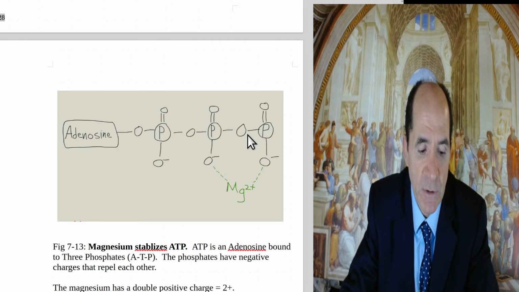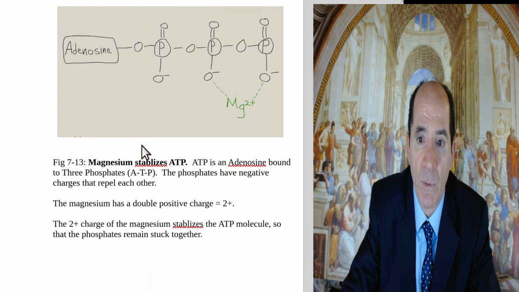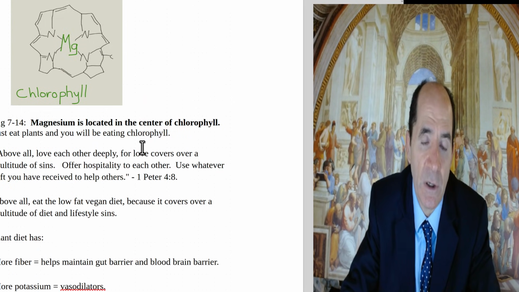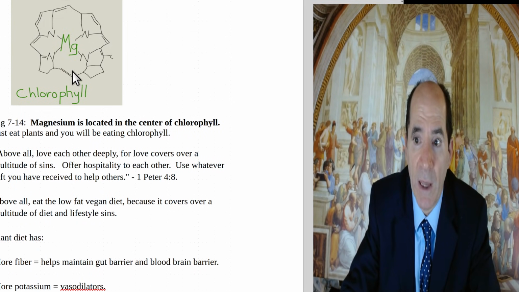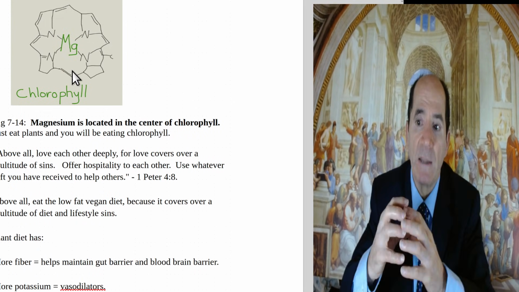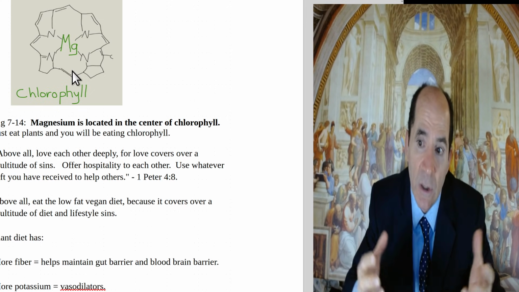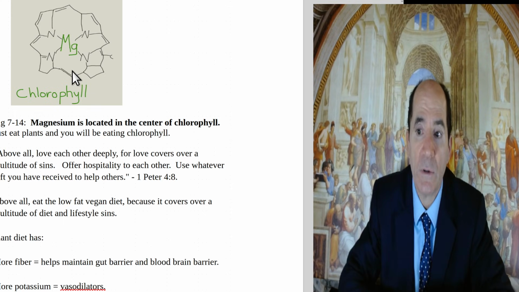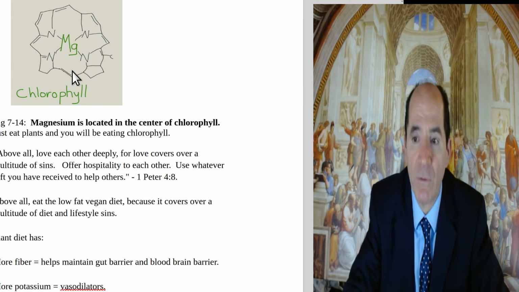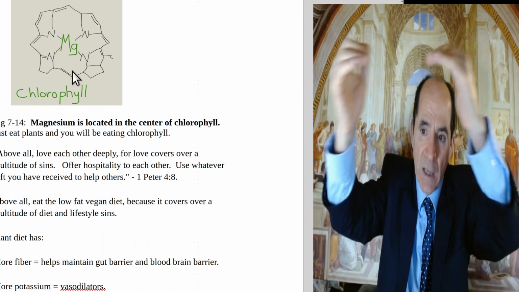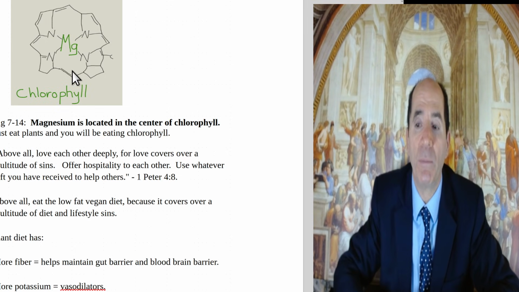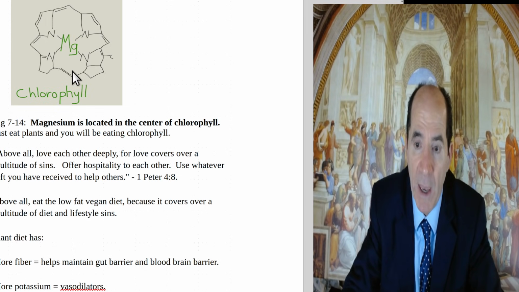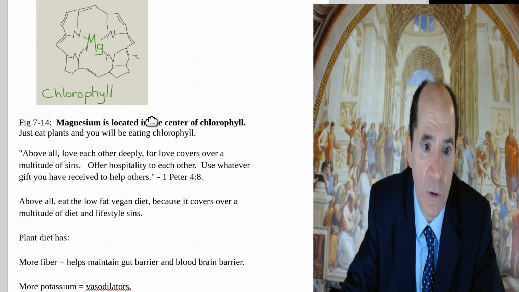And you get magnesium. It's located in the center of chlorophyll. So if you want to get magnesium, just eat your plant foods. There it is. It's in the center of chlorophyll. So you eat your plant foods, you get your magnesium. Inside the cell is tons of potassium. So you eat your whole plant foods, you get your potassium. Okay? And they're low in sodium. That's what you want. Versus when you eat processed food, it's high in sodium and it's very low in potassium and magnesium. So that's bad. That will mess up your metabolism long term.